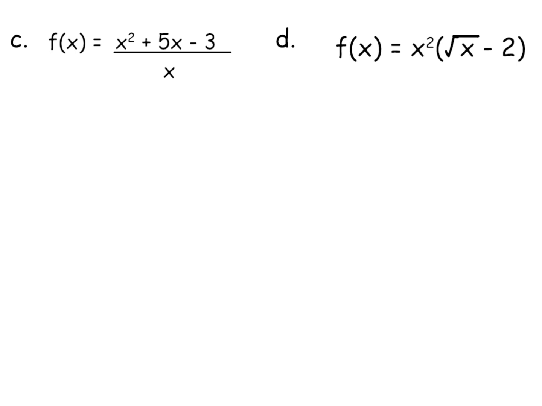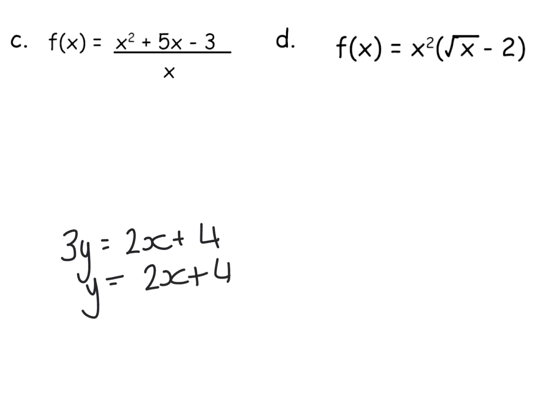Okay, right, C is a really important one. You see this quite a lot. You have 3 terms there, all divided by x. So remember, you can split them back up. If I cast your mind back to when you were doing change of subject and you had 3y equals 2x plus 4, and asked you to change the subject, you would then just say y equals 2x plus 4, all divided by 3.